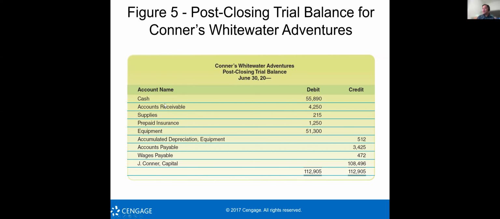Okay. So remember, we close those accounts at the end of the accounting period, and then reopen by bringing forward the balances for your assets, liabilities, and capital. And then the drawing, revenue, and expense would start at a zero balance. And that's what we will measure again for the new accounting period, where we will perform the accounting cycle again.